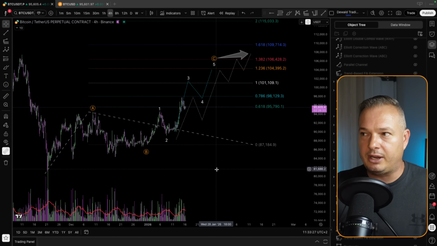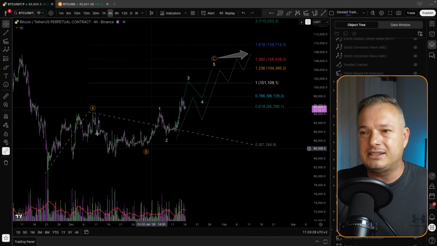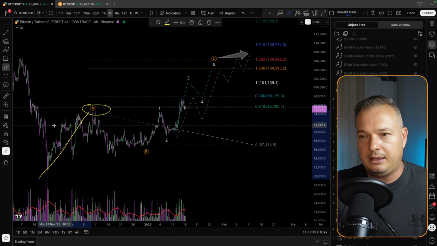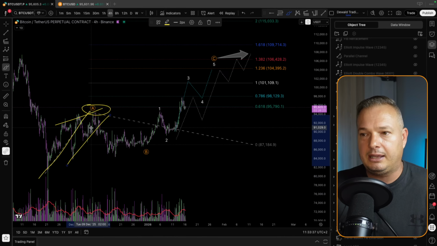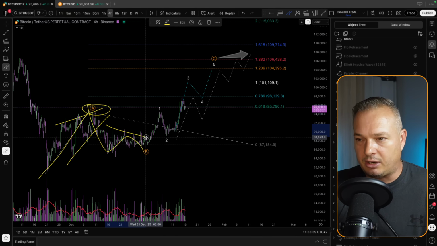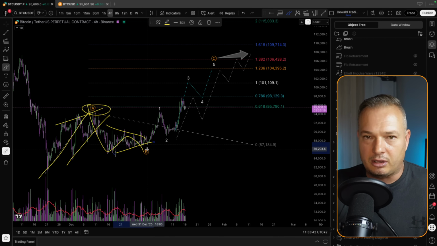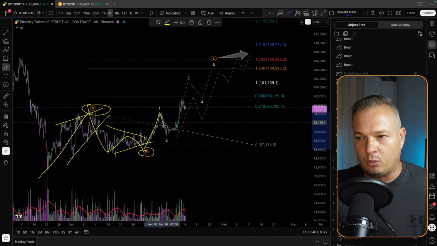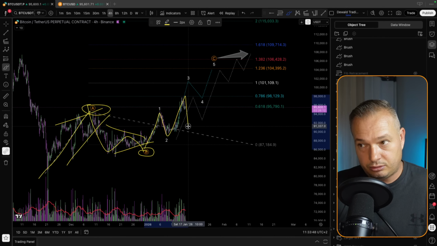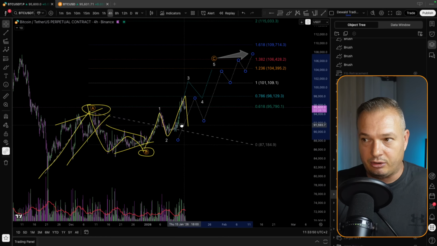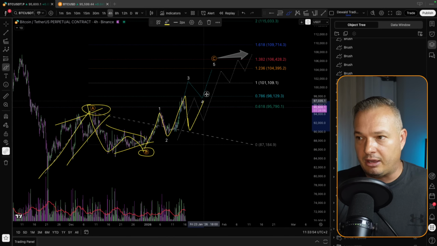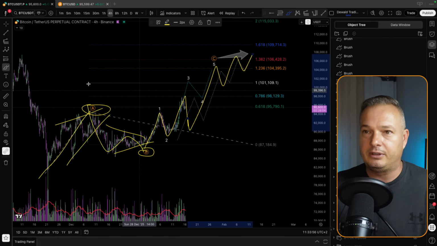There's also another corrective scenario. I don't really like this scenario because of the issues inside of the A wave, but I'm giving it the benefit of the doubt that you have formed your A in a diagonal, a B in a triangle, a WXY complex corrective structure in B, and now you're forming your 1, 2, 1, 2, which is now the white scenario over here. You may be forming another 1, 2 over here. And then you go up for 3, 4, 5, 4, 5.